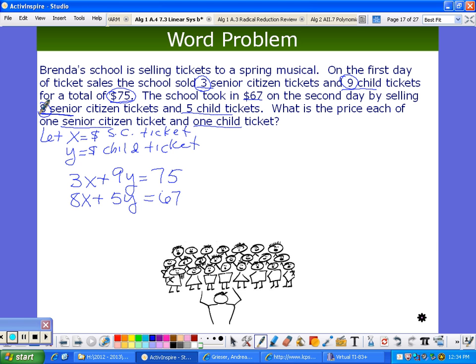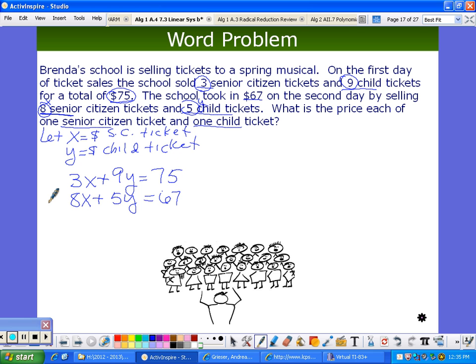You might want to start circling things. You can make notes here. That's my x. That's my y. Anything that helps you kind of keep them straight. So this was the so-called hard part, coming up with the 2 equations, the questions on where these equations came from. Do you think you could do a question like this? I think you could too. All right. Now we just have to get to the business of solving.